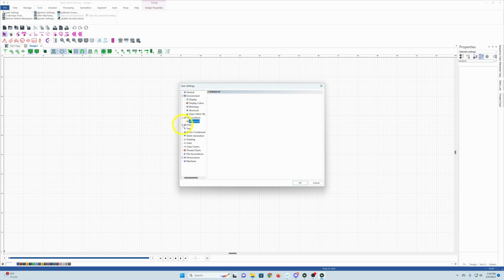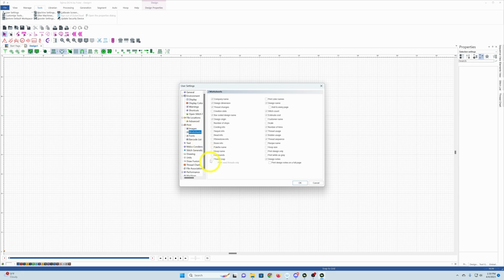We don't really have anything in the advanced. We can go to our print, so we can print as outline, stitches, both. We can print the actual size. We can scale it, fit it to page. These are the settings that you're going to get here. Our images, we can hide the jumps if we're going to have jump stitches. We can hide crosshairs. These are all the different options that we can do when we actually print an image.